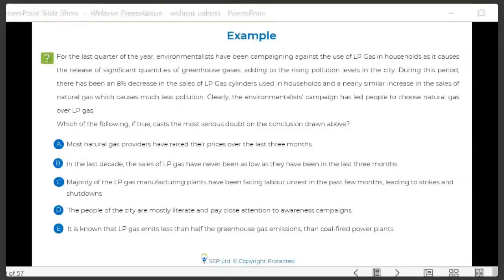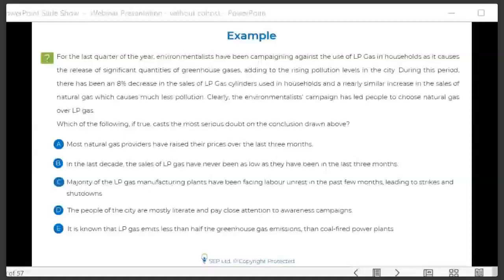Okay, I'm going to end the poll on a count of 5. So if you have your answers ready, please mark your answers. 5, 4, 3, 2, and 1. Okay, so you were divided between options B and C. Most of you have marked C as the correct answer. In fact, oh no, I have it here. Sorry. All of you have marked C as the correct answer. All right, so let's quickly get into analyzing the passage and move on with the discussion.